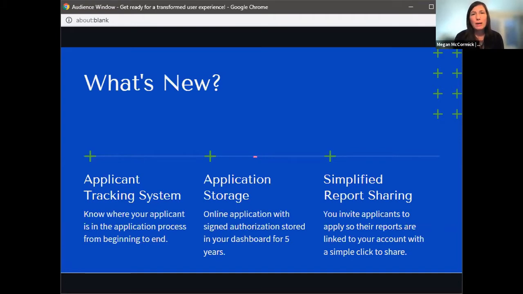And another big update is that the report sharing, when the applicant shares back to the landlord, has become much more simplified. I'll show you what that looks like in a moment, but there have been bumps along the way previously, with applicants trying to share back with the landlord and not sending it to the right account, and it just sitting there in our system and not reaching the landlord when they need to view it. So those are some of the specific updates.